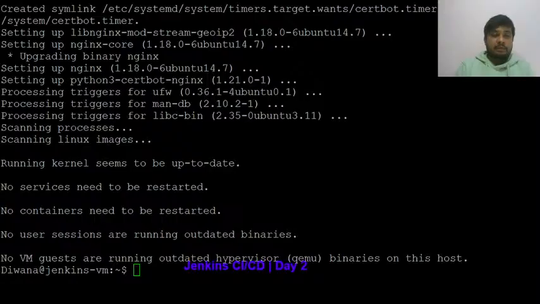Let me open the editor. Jenkins is done, right. Apt install.